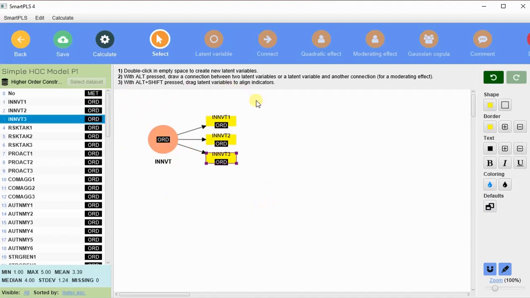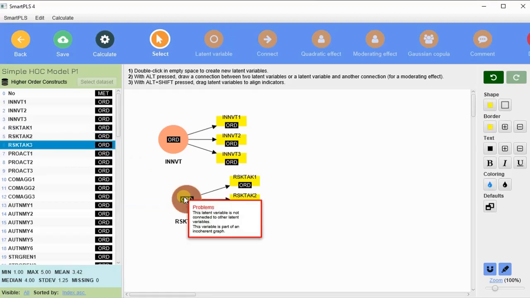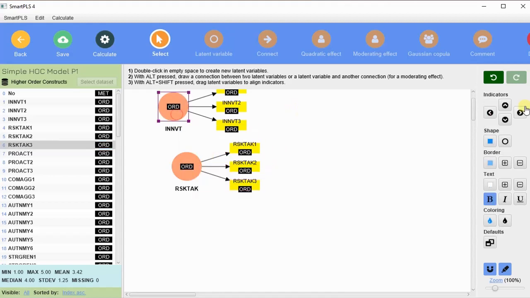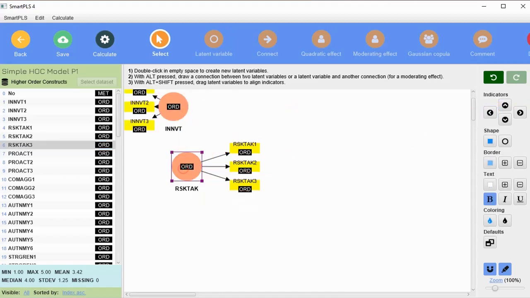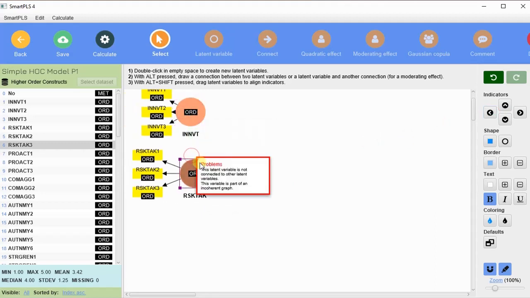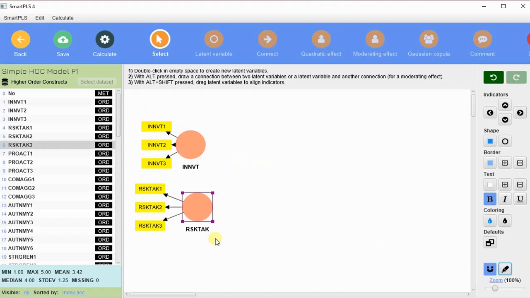It will automatically create the latent variables, and most of the students are now familiar with working with the SmartPLS software. These are the two dimensions for the independent variable.